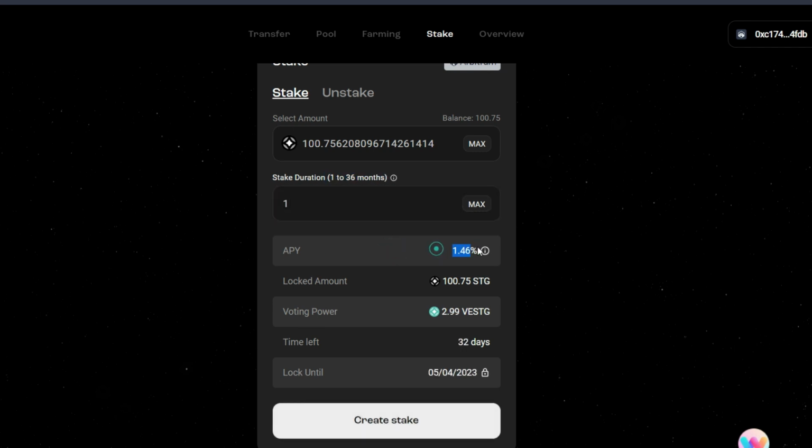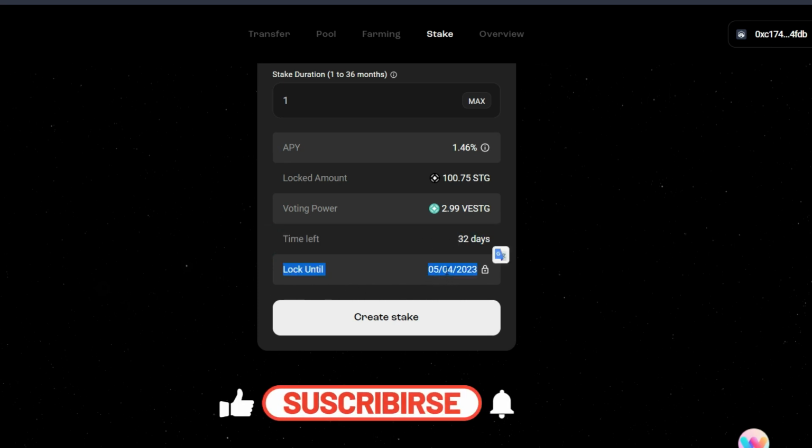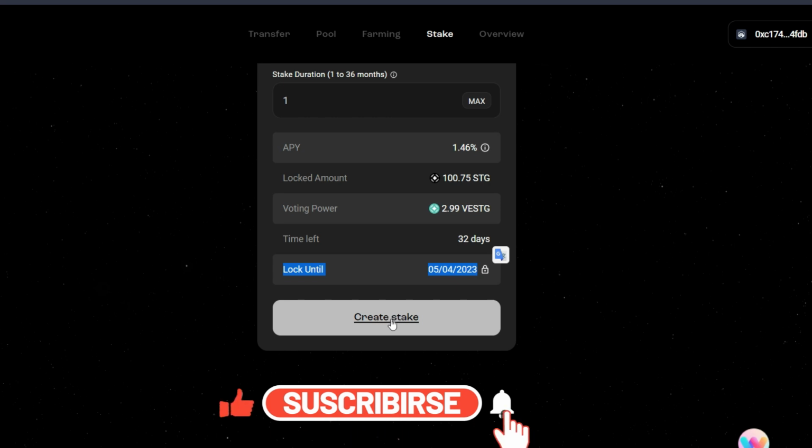And here is the APY, 1.46%. This is going to lock about 100 STG, and you have a voting power of 2.99 veSTG. So this is what you're getting in return, and with this power you can actually vote. The time left is 32 days. Locked until the 4th of May. So I'll click on create stake.